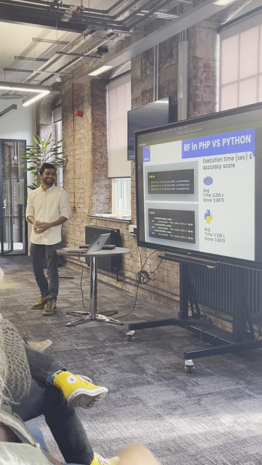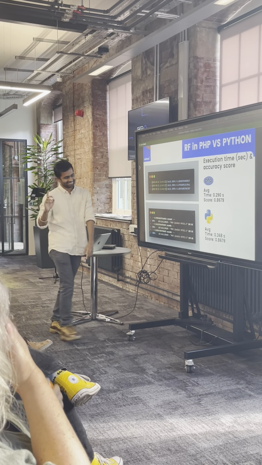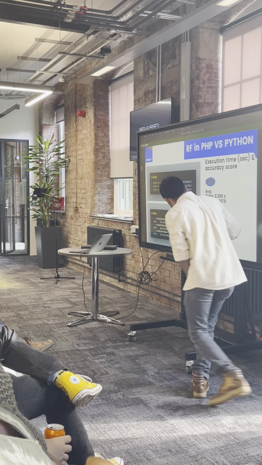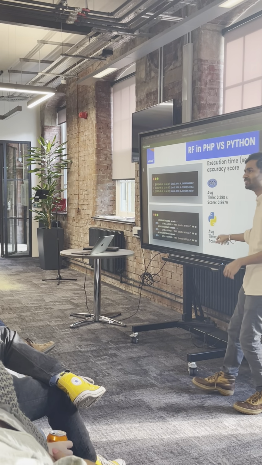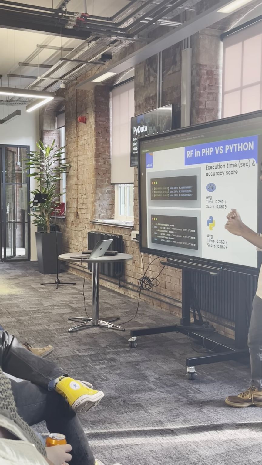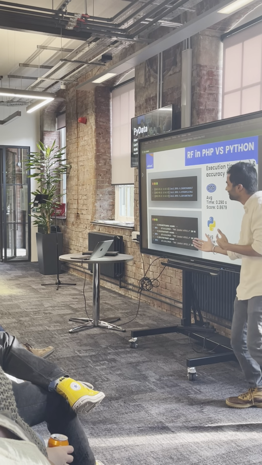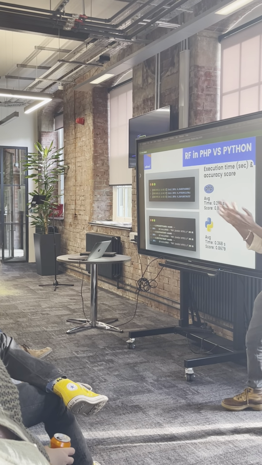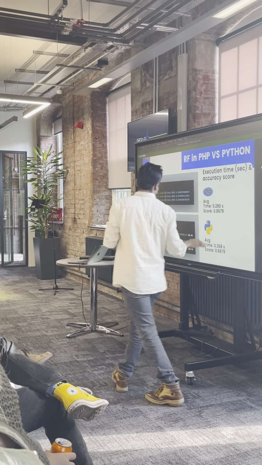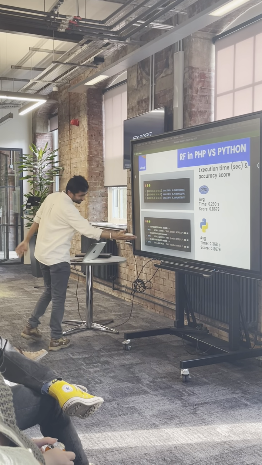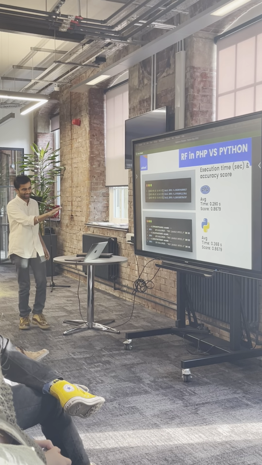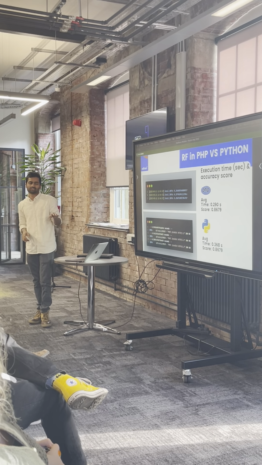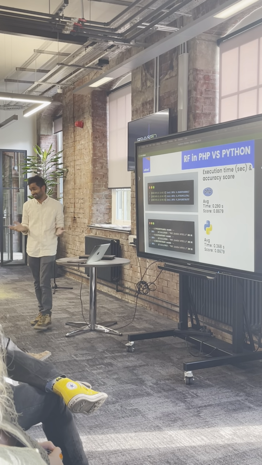In that case, there's actually a very small cheating here. It's not for 8, 6, 7, 9. Actually it's slightly lower than that, but I think because some of these were the same, I said, okay, let's not, because it's Python data and I don't want to take Python and put it into PHP data again. So let's keep it simple. If it shows one number, okay, let's keep that as an average. But PHP was consistently showing higher accuracy for some reason.